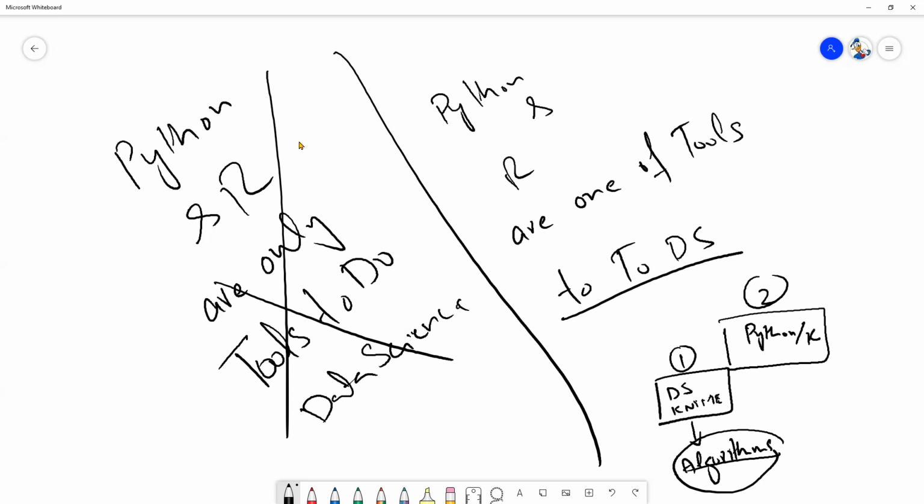That's why most people fail in the data science journey, because they try to learn Python and algorithms in one go. That makes their learning journey too complex, which becomes a lot of demotivation after a few weeks or months. So if you divide it into two steps, then things will be easy.